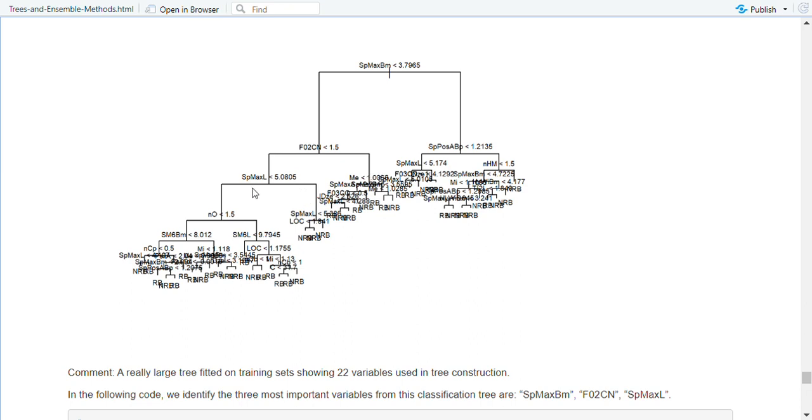Then for less than 1.5, we have SP max L, which is less than 5.0805 on the left and greater than or equal to 5.0805 on the right. Then for less than 5.0805, we have NO less than 1.5, and then for that we have SM68M less than 8.012. Then we have NCP less than 1.5, and so on.